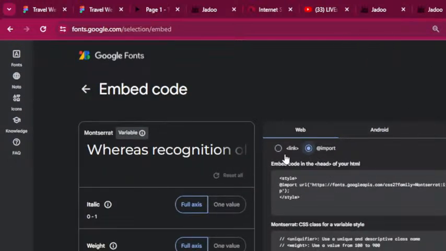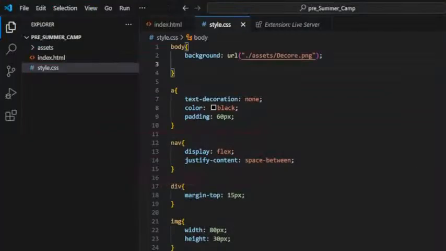Now, but I'll be going with the HTML part. It's just choice. It's just preference. It's nothing more than simply choice. You could totally use the @import or you could totally use the link tag, but I'll just be using the link tag. To do that, I'll simply copy the code right here, and my task would be to embed it in the HTML.